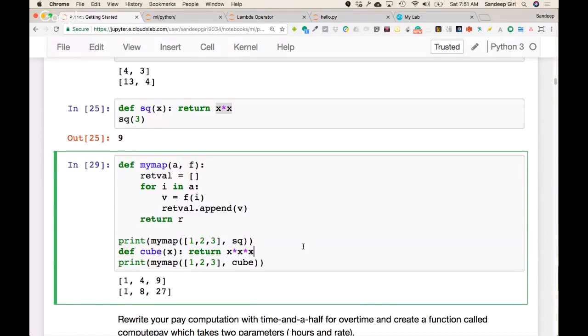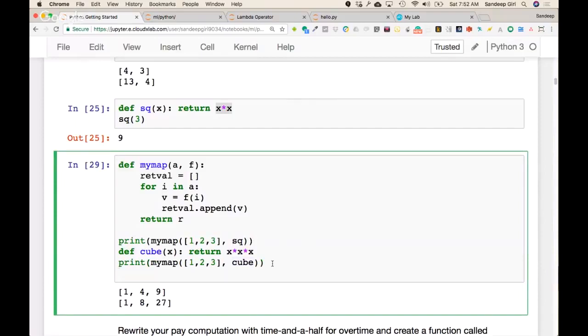All right, is it clear, Vinudeep, now? Then we call the same function with the same list, but a different function, a different second argument, right? So earlier we were squaring it, now we are cubing it. And this is where the idea of the lambda function comes into play, because every time we have to do something, we are first defining it and then doing it.